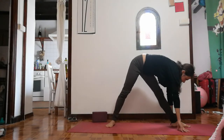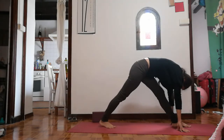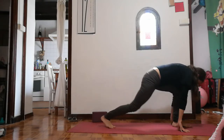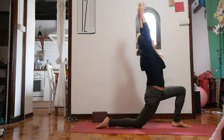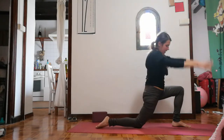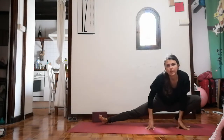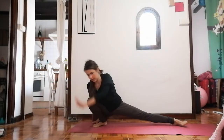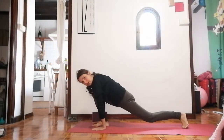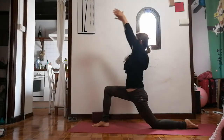Inhale and exhale, put your knee on the floor. Your forehead on the knee. Inhale, knee on the floor and Ardha Chandrasana. Exhale, Skandasana. Inhale and change the side. Exhale, Skandasana. Inhale, change the side of your feet and Ardha Chandrasana.